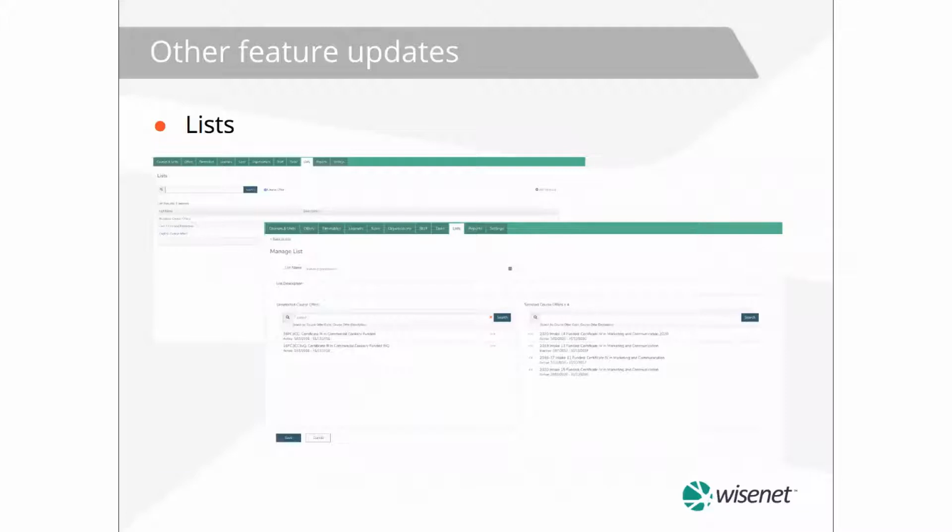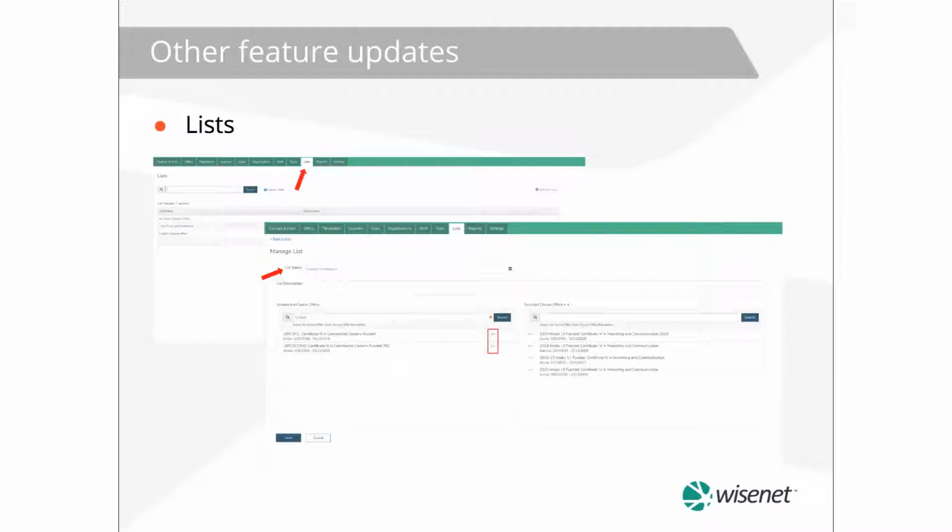So one other feature that we've released with the Learncycles was the list. Lists have been introduced to group records by type. This is a new way to segment your records, which allows you to more easily view and work with specific groups of course offers. You can create a group, just like the way I've shown here, called funded enrollments, and you can choose all your funded course offers and move it into the selected column and save a list, which then can be linked into Learncycles.